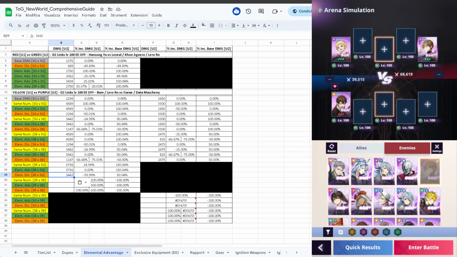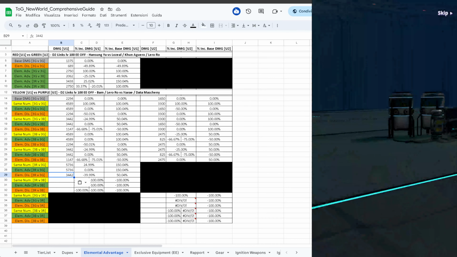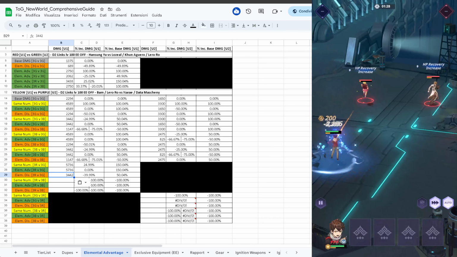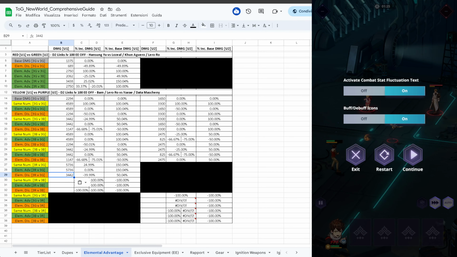Because this one is a case we still haven't tested, so yeah, let's see what happens. But it should be this one because it's going to decrease it by 100%, this additional percentage, so from 150 to 50, which is that value there. So it will make sense. Let's see. 3442, exactly what I was expecting.